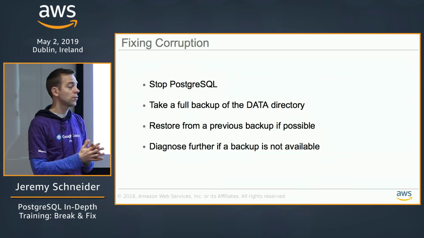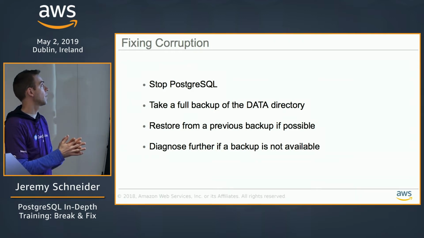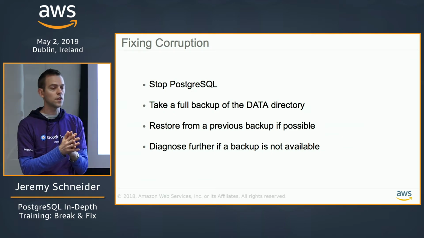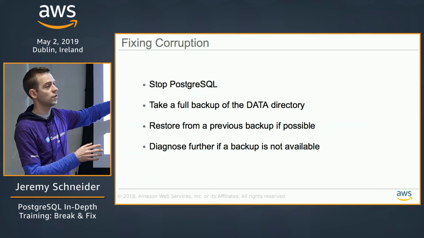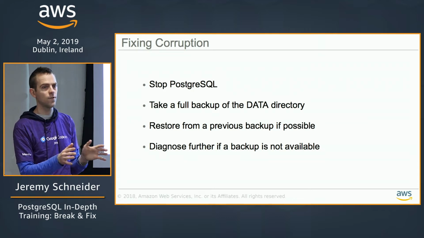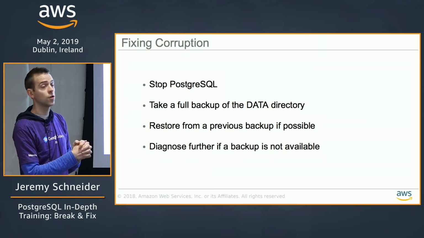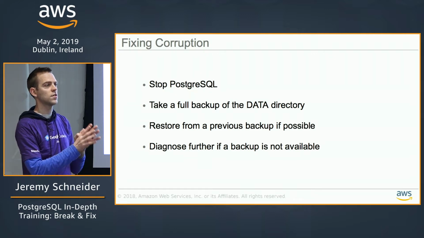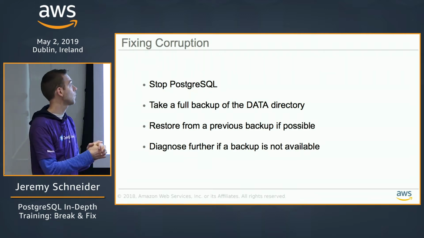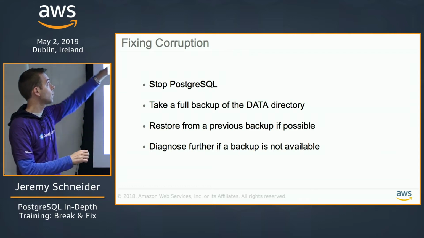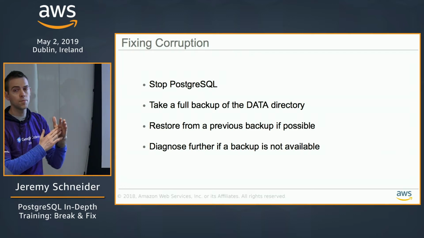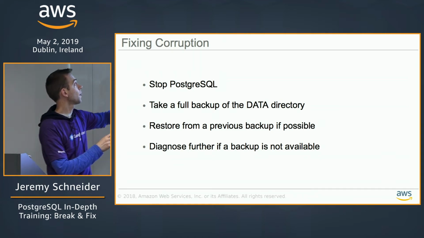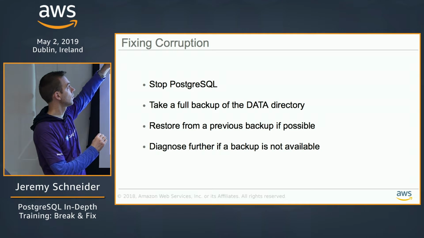What do you do when you see a corruption? This is your playbook right here, okay? The first thing that you can do, and this is specifically oriented toward if you're running it and have full control of it yourself, like Postgres on an EC2 instance that you're self-managing in your lab environment, is stop, pause, sort of take a timeout. And line number 2, take a full backup.